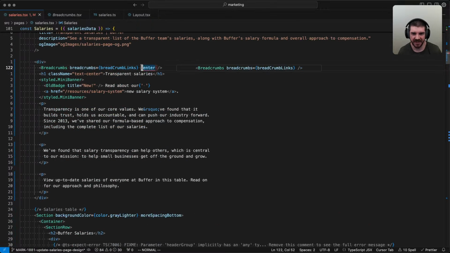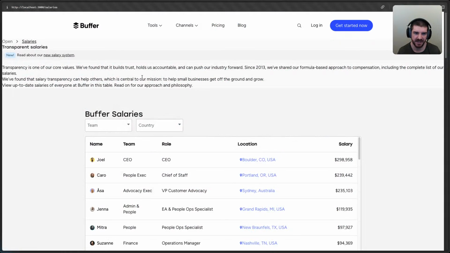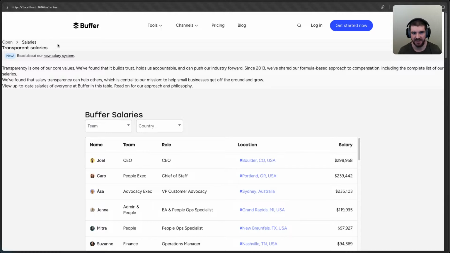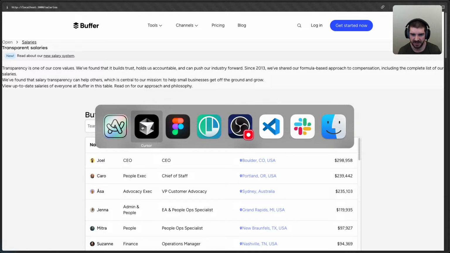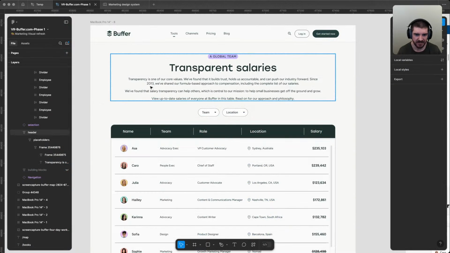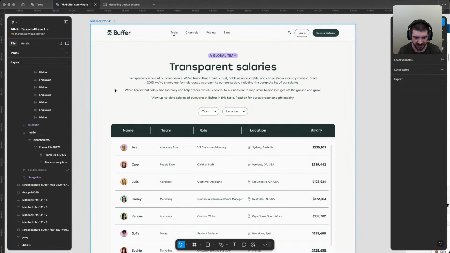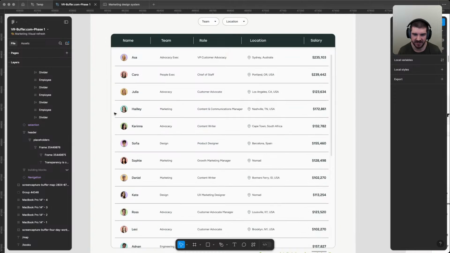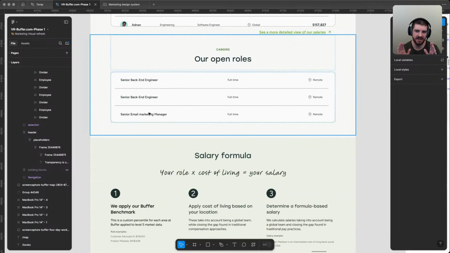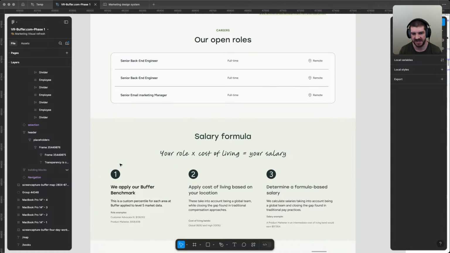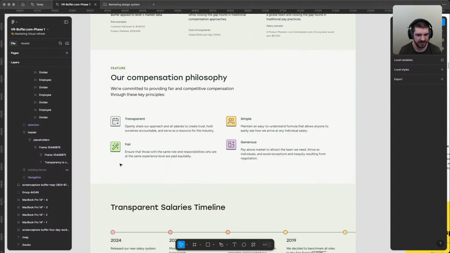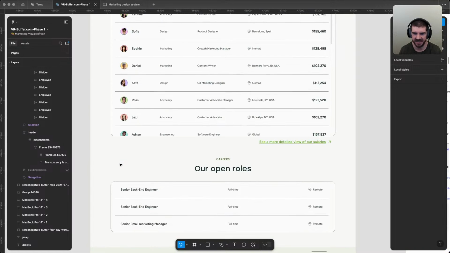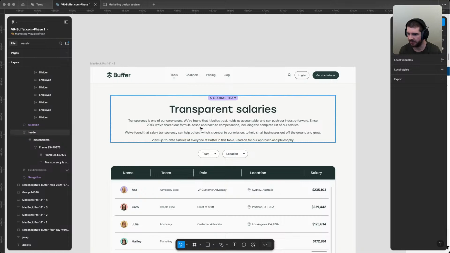Let's see here. And lastly, there's this center prop, which doesn't exist on our new breadcrumbs. So if we flip back, we should start seeing those come into place. And we stripped out all the container styles, so we want to bring those back as well for this header. All right, let's see here. I'm trying to see if we have any color changes. So it looks like we can have the intro section, the salaries table, and open roles all be within the same container. And then we'll have this full bleed background for our salary formula and alternate between those. So it looks like we can contain these first three sections in a single container for now.